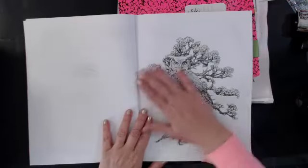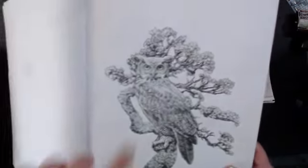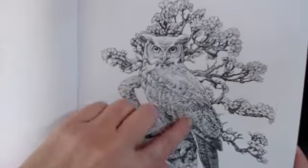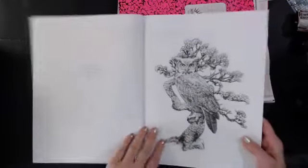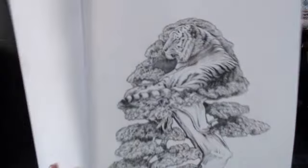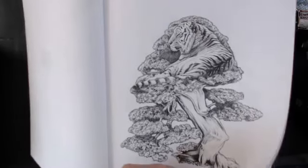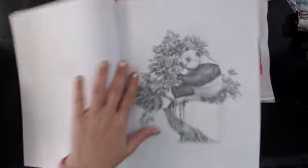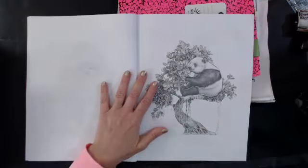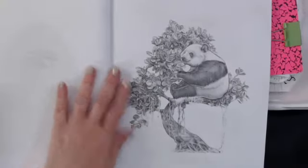Yeah. Well, that's why I'm saying, Button, it would be good to do a wash, and we'll see how much time we have today. We probably won't have time to do this today. But, yeah. So here it looks like the tiger tree. Let me kind of hold it up just a little. I could zoom. Let's see. If I zoom, I don't want to lose our focus. There we go. All right.